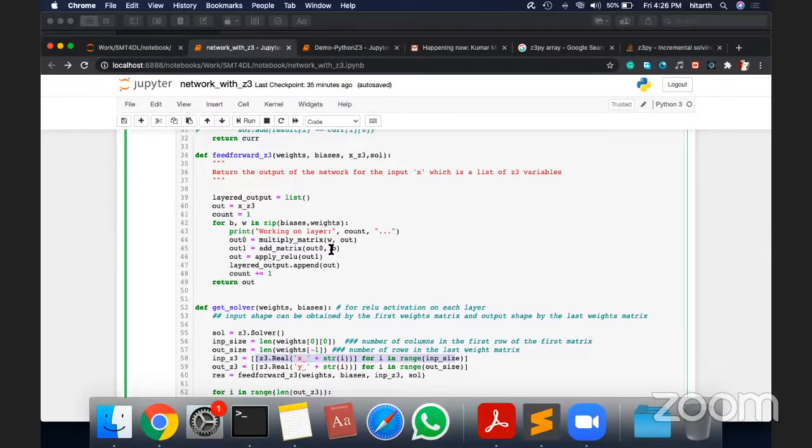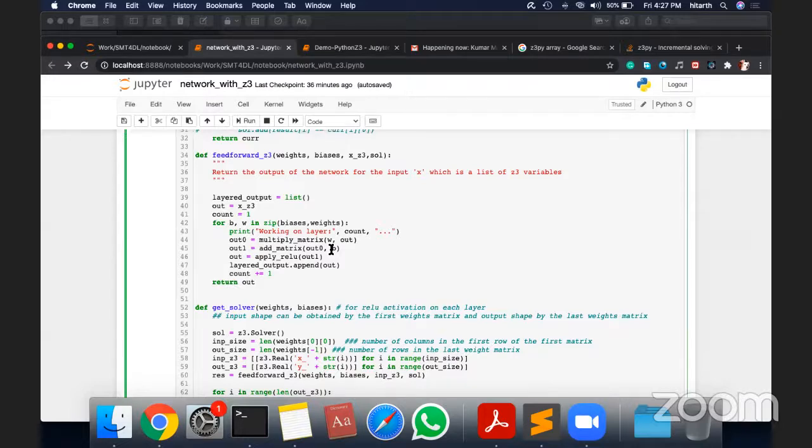I know you did mention that, but what you're doing is eventually you want to pass these expressions. What is your ultimate goal? Maybe if you could first state what your ultimate goal is. What is it that you want to use Z3 to solve here? You want to solve for the weights? No, not for the weights, of course. Weights and biases are given from the network. We don't want to solve for them.